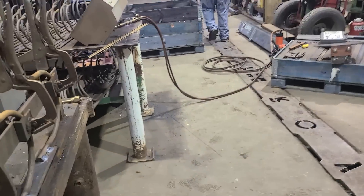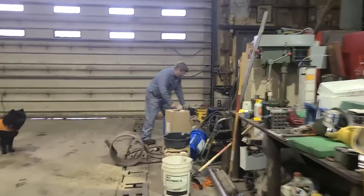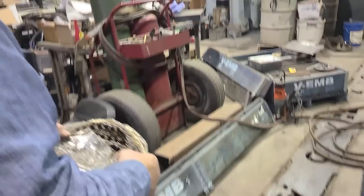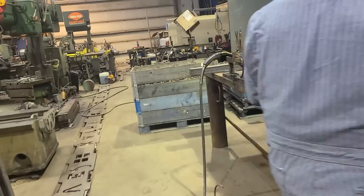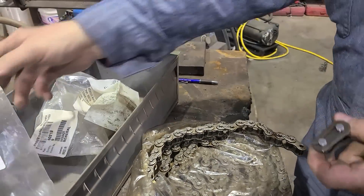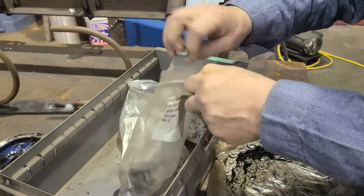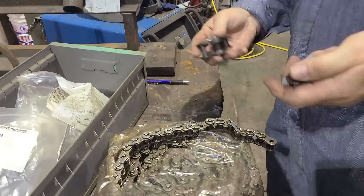They make these different pieces so you can have different lengths of your chain. This chain specifically, we ordered for the customer so that it was all cotter pin, which is not real common but you can get it — you have to look sometimes. The cotter pin chain — because they make cotter pin master links — was what he was originally wanting, and what I was looking for was cotter pin style master links because they stay in better.